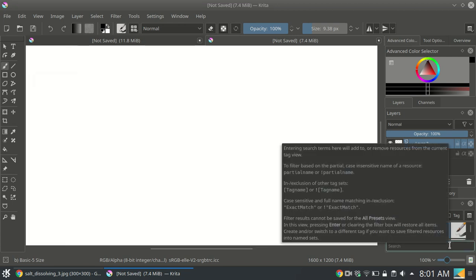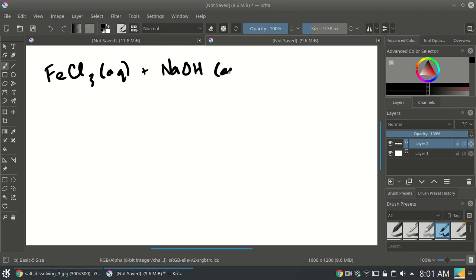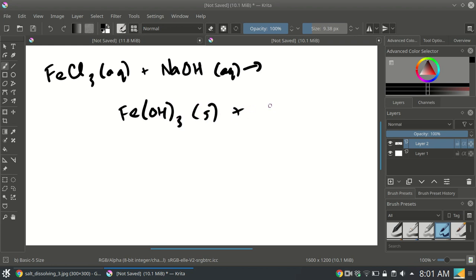All right. So let me show you a little chemical equation that you did yourself. In our last lab, you did this chemical reaction. You did iron 3 chloride and sodium hydroxide, and you made iron 3 hydroxide, which was a solid, and sodium chloride, which was aqueous. And balance this right quick. All right, so this is what you did in the lab in one of your experiments.